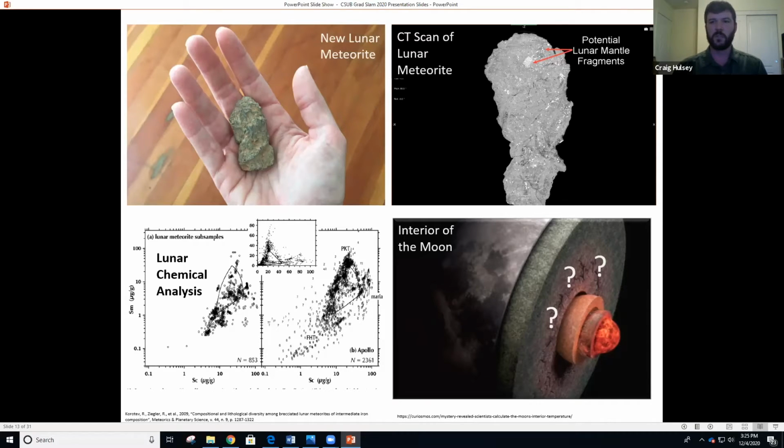And so what we really want to do with this research is build on all of the knowledge that we currently have from the Apollo missions and the samples returned there. But we also think that we'll be able to reaffirm or even challenge some current suspicions that we have about the lunar interior. But we also might make a potentially completely new discovery. One of the interesting things about lunar meteorites is that they all have a high probability of coming from a location on the moon that no lunar lander or astronaut has ever been to. And so I'm really looking forward to bringing everything that this sample has to the scientific community, and hopefully in doing so, furthering our knowledge and understanding in the field of lunar science. Thank you.